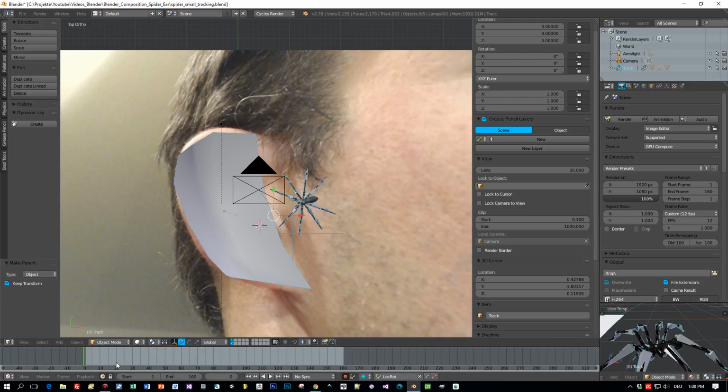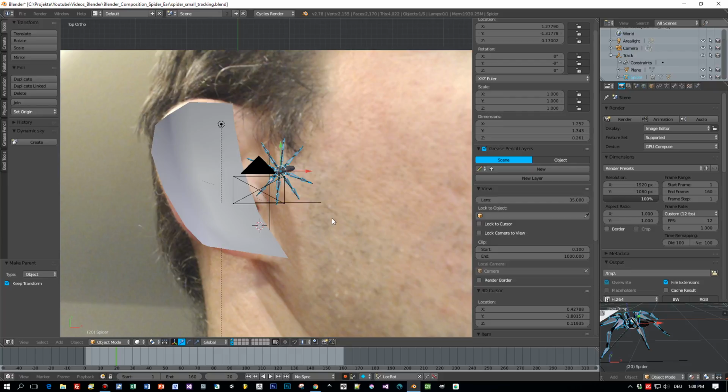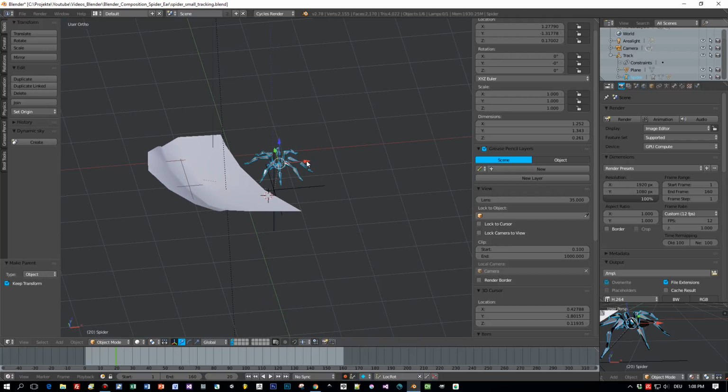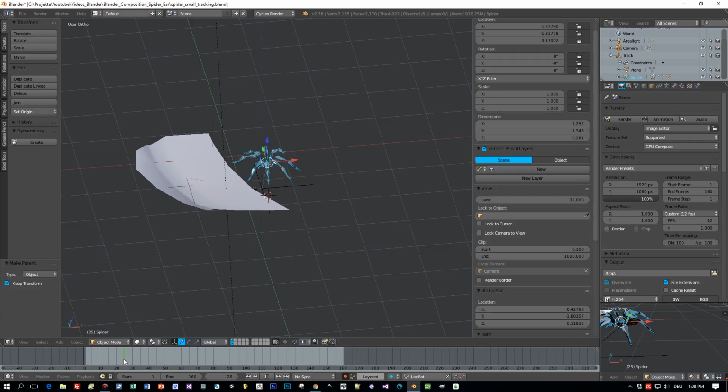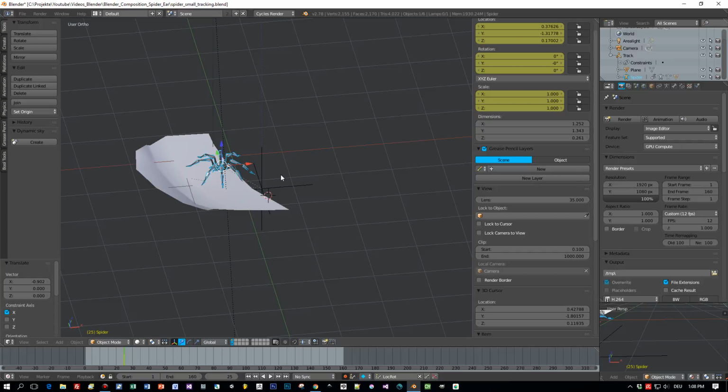I know this looks a little bit tedious and complicated, but as soon as you got used to it, it feels quite natural. Okay, now let's move this spider out of the ear and create a simple animation. For this first animation, I will just change the position of the object. Later on, I will switch to pose mode and move the bones around so that it feels like the spider is crawling. Okay, now I just change the position.